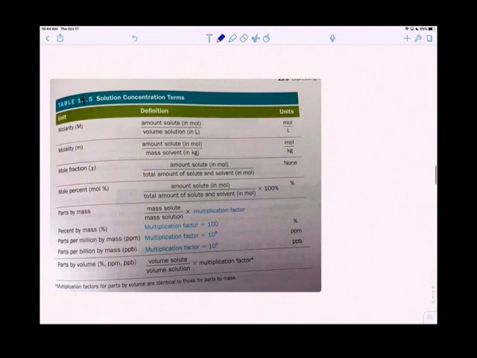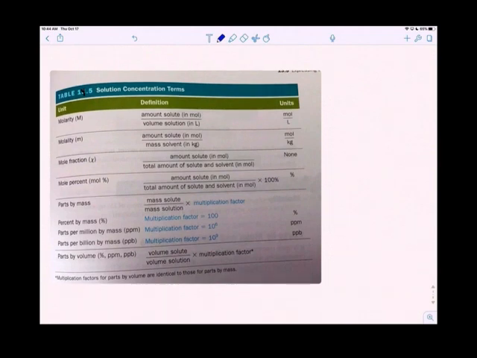Okay, so let's move on and talk about different things with solutions. These are concentration terms, and you should probably be very familiar with molarity. We used that quite a bit in the previous semester, and it's moles per liter. Next thing we'll talk about is molality, little m, which is moles per kilogram solvent. For water, molarity and molality are similar, but they're not the same, so be careful of that.